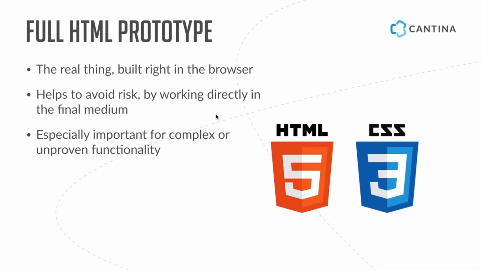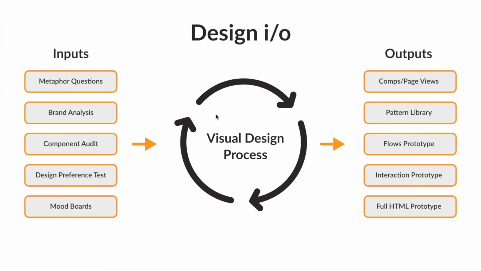All right, as I mentioned earlier, the lists in this framework are by no means comprehensive. There are many more software tools and research techniques that can help drive high-level design and architecture decisions before high-fidelity visual design comes into play. When it's time for full-fledged visual design work, though, this framework of inputs and outputs will help to ensure that design decisions are made with thoughtful consideration of all the appropriate factors.